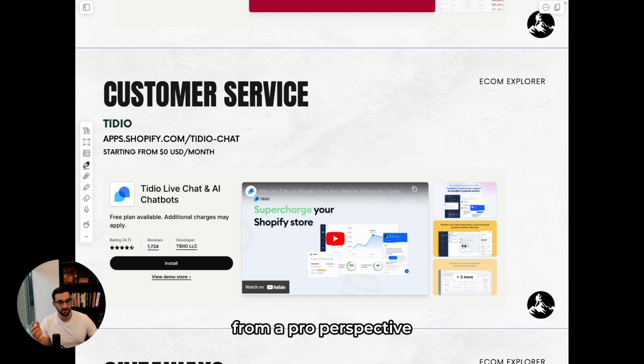From a pro perspective, as I mentioned, it's free, easy lead management, UTM tracking, and you've got your live chatbots and ticketing system. So if people want to lodge a ticket with you, you can get those and manage them inside of the dashboard. So it is a pretty powerful tool for the cost, free at the beginning, obviously, but as you grow, you're going to start spending a little bit here. The second one that we don't have listed here, just an honorable mention, is Gorgias, but it is very expensive. Just keep that in mind.